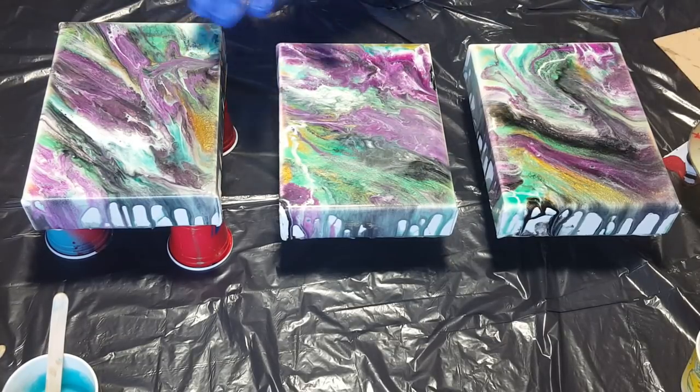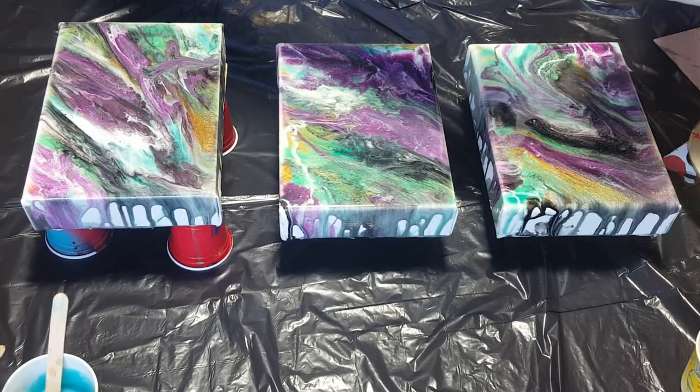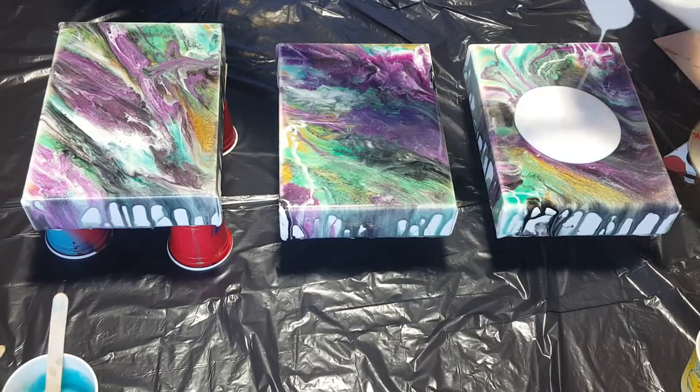So first thing I want to do is cover these in some white. So I'm just going to pour it in the center and I'm going to be spreading it out with my hands.